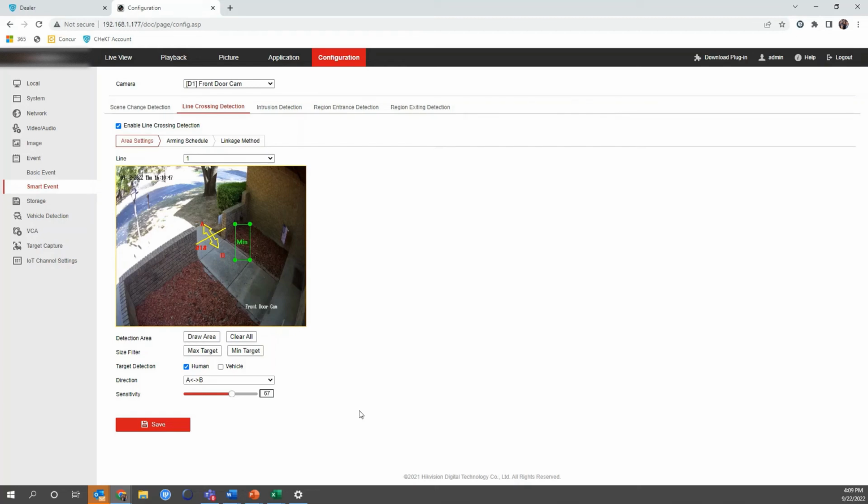So it's really important to remember when we are setting up our analytics on the cameras or using edge analytics on a camera, it's all up to this camera to trigger that alarm. So we have to make sure that everything is programmed correctly on the camera's side. So that's what we're doing here, adjusting that and setting this up. So now I'm going to exit out of here.